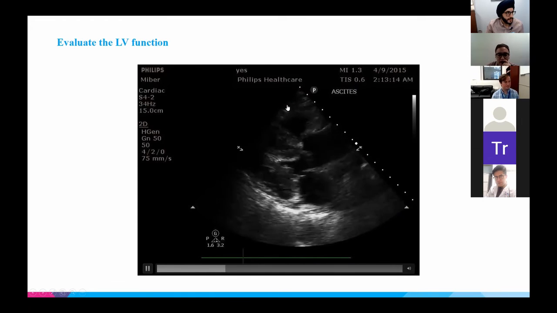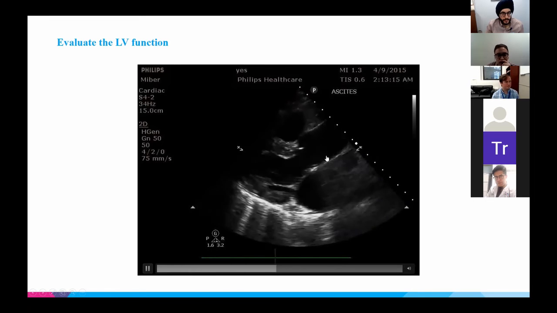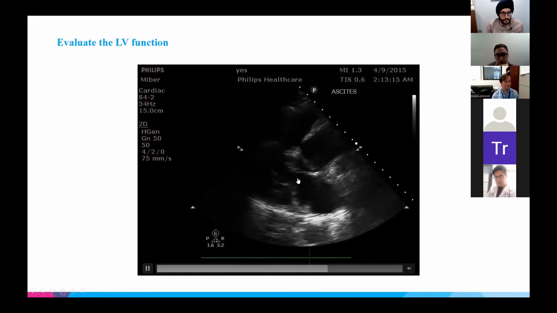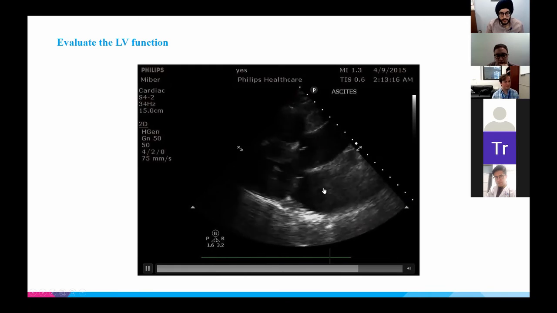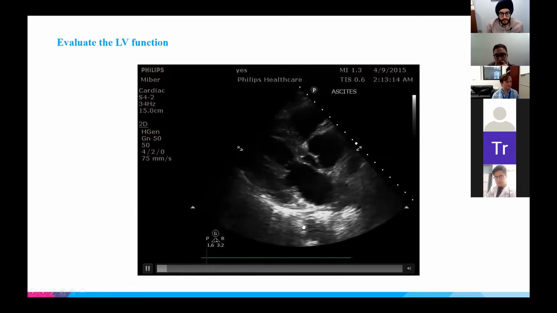It's probably a little bit off axis in terms of the location of the typical anatomy. But you have your RVOT up here, your aortic valve, and then your mitral valve coming in, and then this is part of your LA. And it's hard to see, but I think this is probably your descending aorta over here.